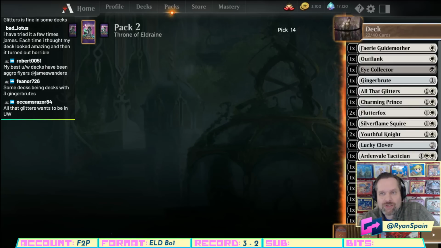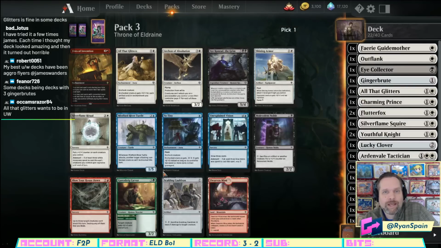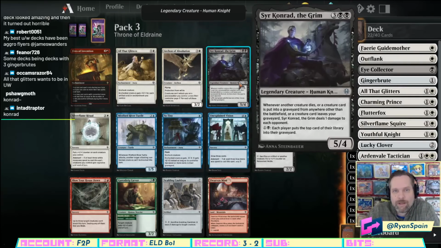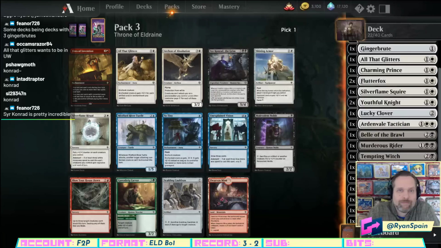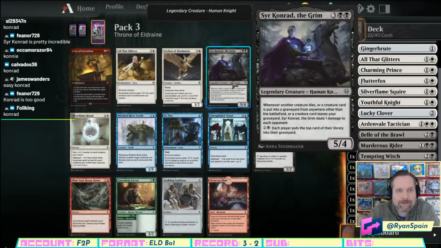All right, end of pack 2. Our deck is looking fine. Let's see if we can make it awesome. Fires of Invention, not going to make our deck awesome. And in this case, I would forsake for Sir Conrad or the Archon. This is a tough one. Conrad, though, plays like a rare. I guess you can never just turn down Conrad, right? I love this Archon, though, but yeah, Conrad, get in our deck.